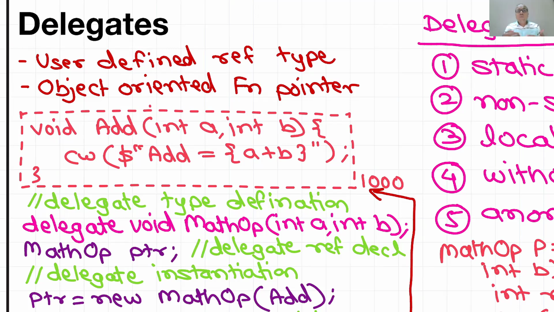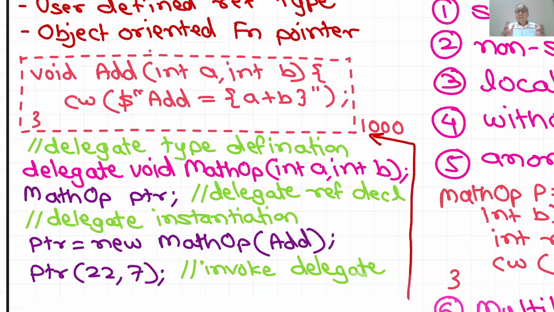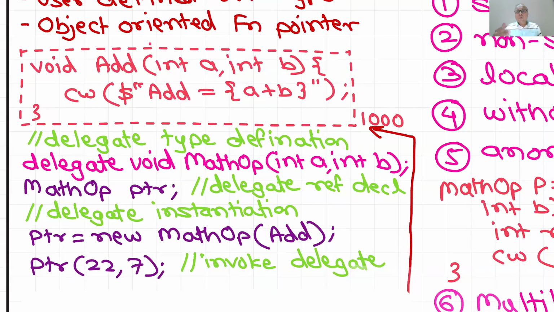So how can we proceed with this delegate? Of course, the very first thing, you should have some function in front of you, the function to be invoked via delegate. Let's take an example of an add function given over here. Then to declare the delegate object, you need to first define the delegate type. The delegate type is defined with the delegate keyword.